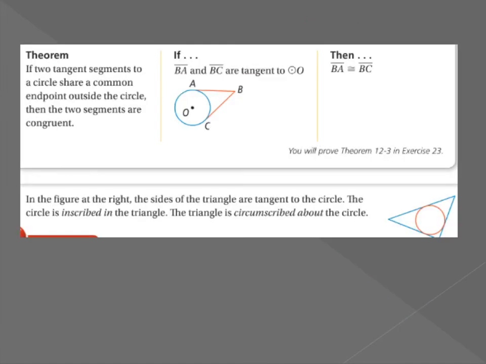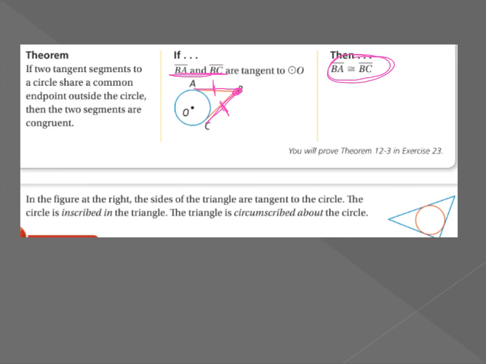And my last two properties that I have for a circle, if we know two lines are tangent to the same circle, and if they cross at a point, so they have to cross at the point, that means those two lines are always going to be congruent. So in this case, both of these lines are tangent and they both cross at point B. That means these two are congruent to each other.